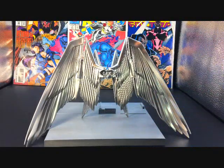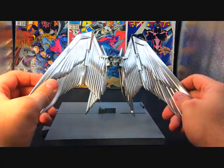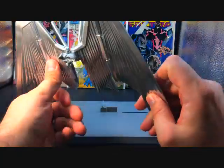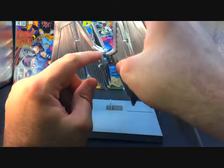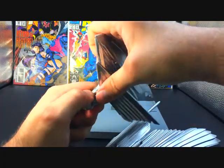Alright, anyway, and taking a look at the wings, they are nicely done in a silver paint, and they actually can come apart. You have two wings that are plugged into this middle section here, so they just come out like that.